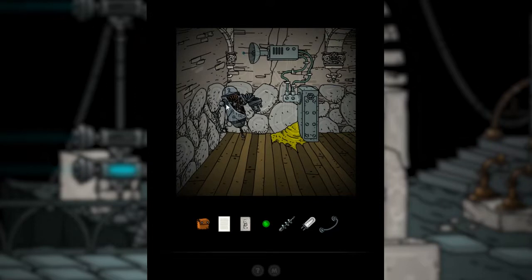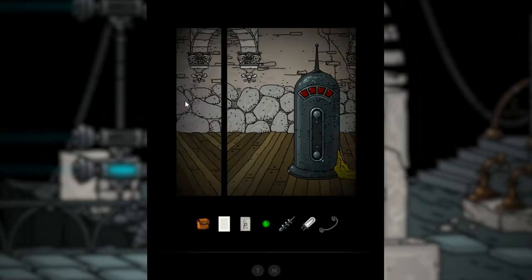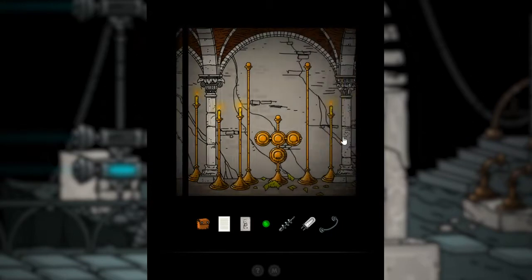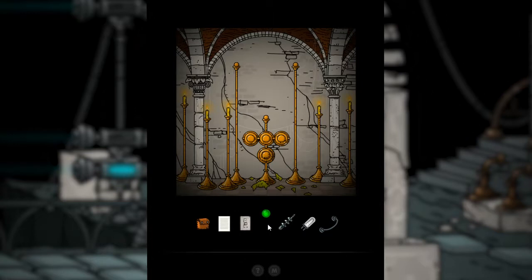This looks to be some kind of transmitter. We've got another one of these robots. I think they're actually properly referred to as subbots, perhaps? Maybe? I may be wrong. I don't know. We've got another one of these things. I've seen a few of them around. Alright, well, with that, we've pretty much effectively explored every area for the first time, so now we need to figure out where we want to go now.